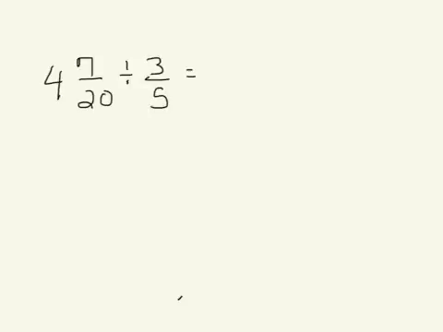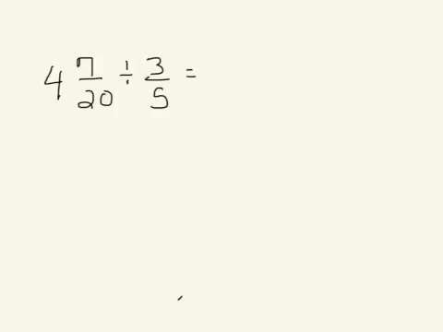Here's an example of how to solve a mixed number divided by a fraction. This is the answer to number 1 on your summer review sheet. First thing you're going to do is you cannot divide or multiply anything unless you have an improper fraction in this case. So I can't have a whole number and a fraction together.